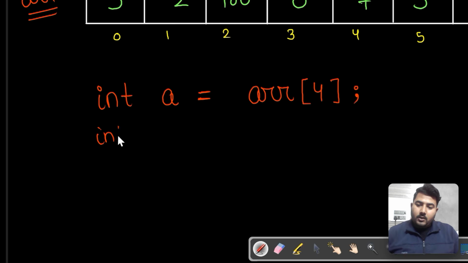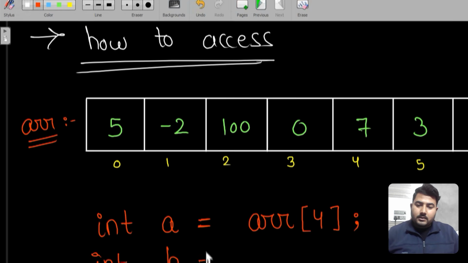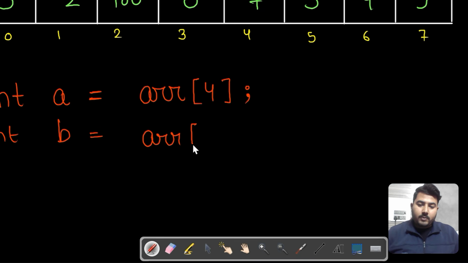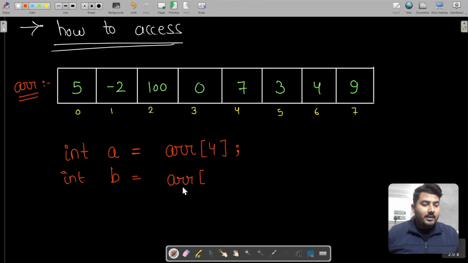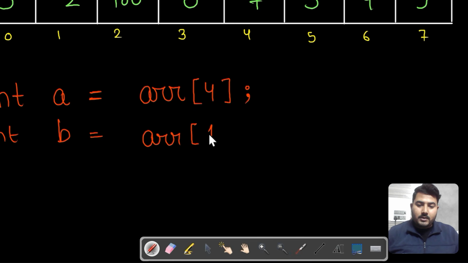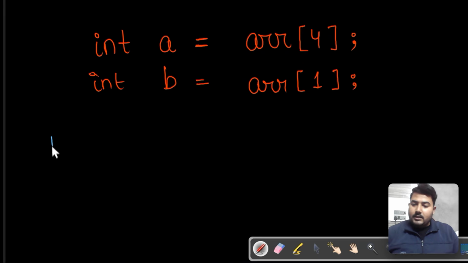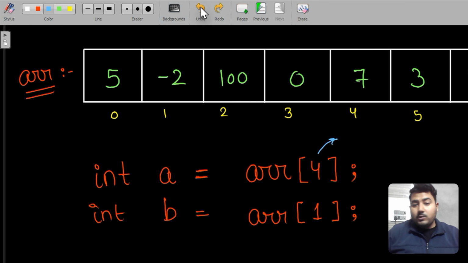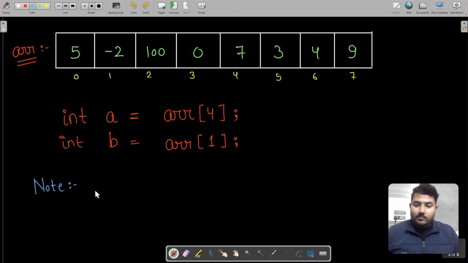Let's suppose now in case I wanted to access -2, then what will we do? As you might have guessed, I am going to mention the array name and then inside the square brackets I am going to mention the index which is 1. Now this question might come to your mind: if I can place any number inside the square brackets, why can't I just place -1 or maybe 9 or 8 which is not present here? Well, you can place the number there, but it will not give you any valid output.